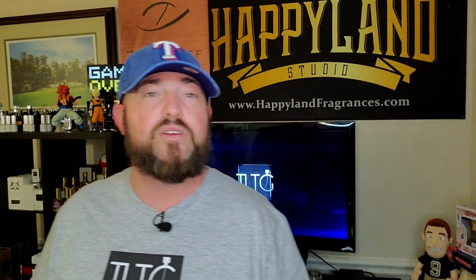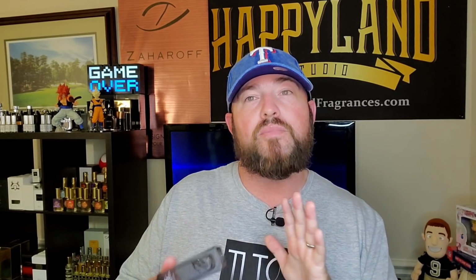Oh yeah, there it is. I love the rosemary note. It is one of my favorite notes in perfumery, and this one is heavy and plentiful on the rosemary. So needless to say, I do enjoy the Mr. Burberry line quite a lot, and the Eau de Parfum kind of runs a race with me on this one for which is my favorite, because the Eau de Parfum I find is better for evenings.